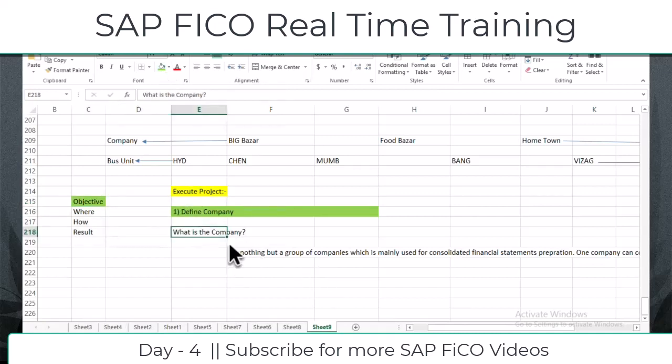Next, here you should understand where we are supposed to define this company in SAP system. Let me tell you here the path. For each activity in SAP system, there are two ways. One is navigation path, another one is transaction code, shortcut code. I want you to understand both. Please write down the path. Put heading path.